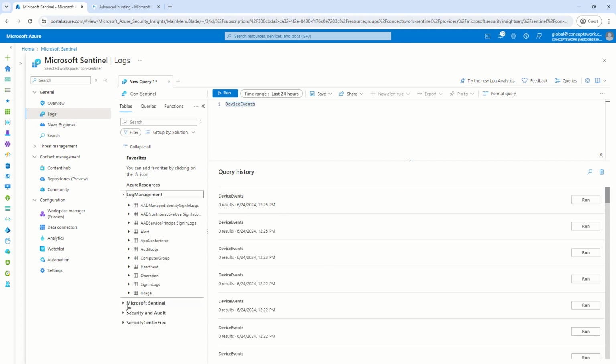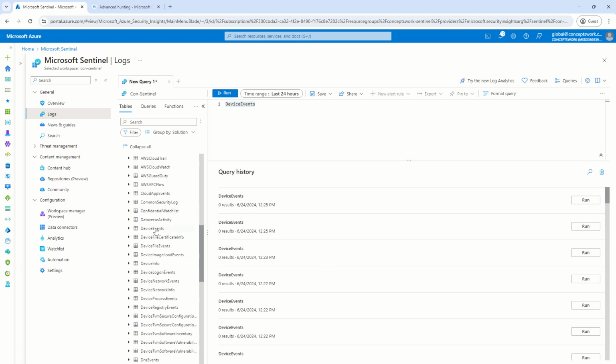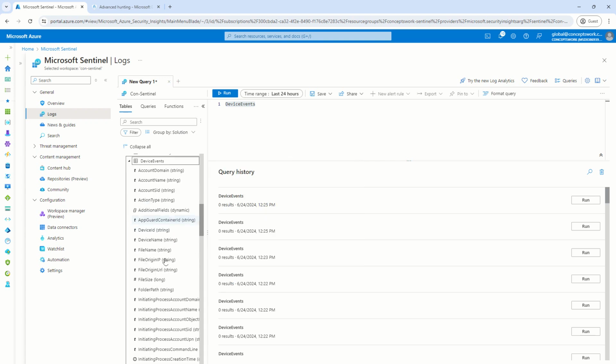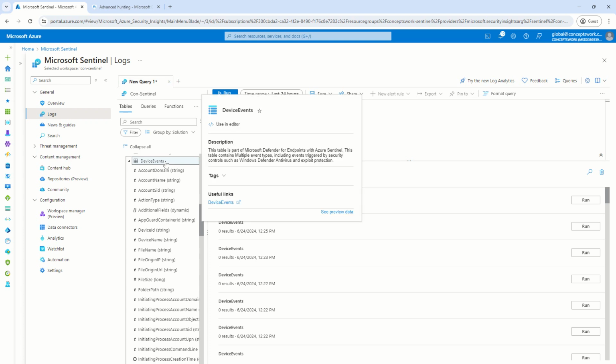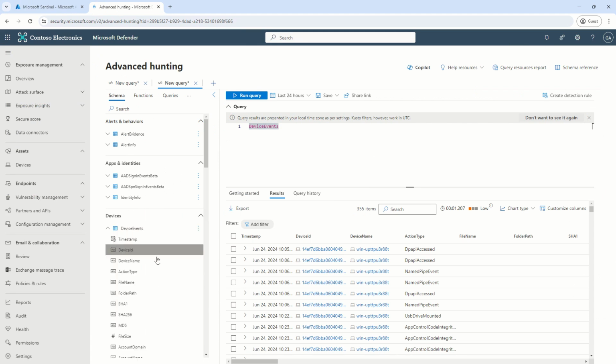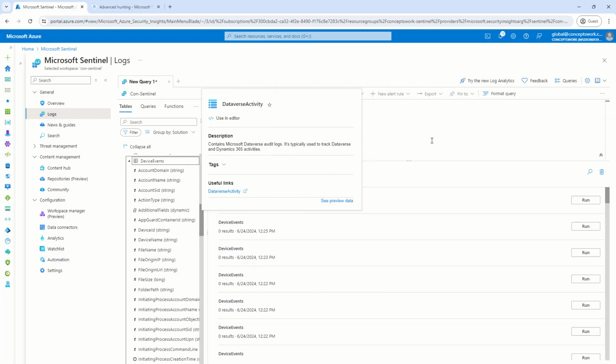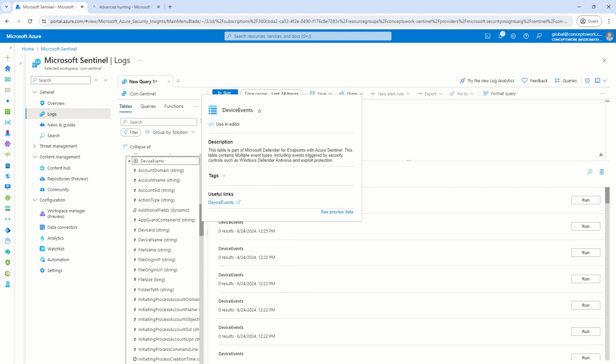Once the data ingestion happens, all the respective tables that exist here will appear in the tables of Microsoft Sentinel with the same naming convention. So here also it shows device events. And if you want to go slightly deeper, you can match the schema as well. Inside the workspace of Microsoft Sentinel, there is a table which is already created, DeviceEvents, and it has the same schema as the table that exists here. The expected outcome is that once we see the data ingestion, everything listed over here will also be available on this console. So let's pause the video and I will resume once I see data in the Sentinel console.